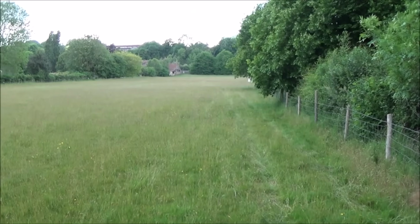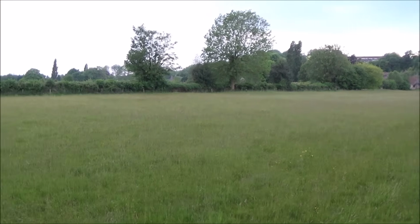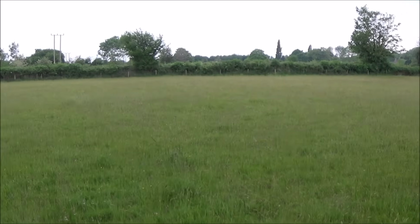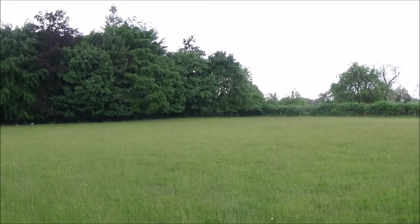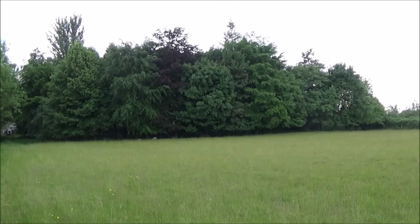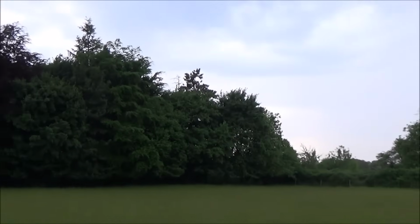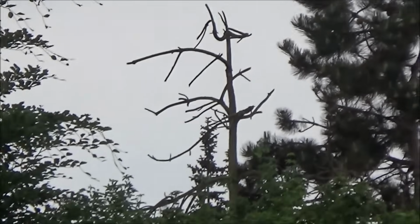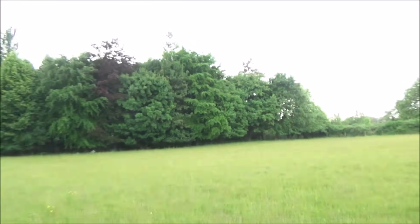Right, actually, just before we go up there, we'll just pan around here. We came out here and we just thought, what a beautiful spot, and what a lovely place to be, especially the bit of wood at the end and everything like that. I think the trees are a bit close together. We will thin them out. I will get some advice off Farmer P. And there is, like you can see up there, look, there's some that are actually dead. There's some sort of pine in the middle there that has died. The trees on the outside have done the best because they're obviously getting the light.